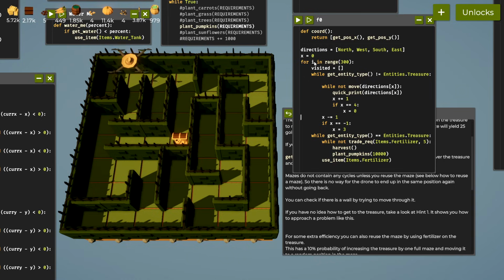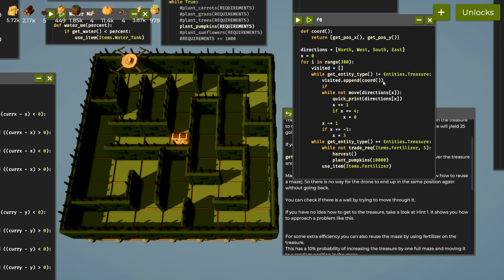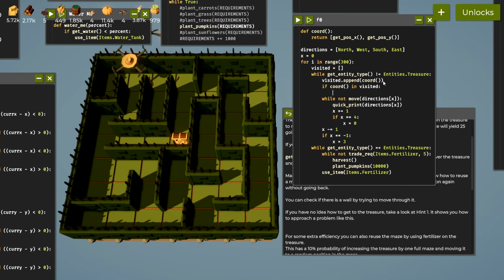so moving to a location would be inside of this loop, right? So visited dot append your current coordinates, which is just chord. Okay? So while you are not, okay, then you would have to implement here if your current chord is in visited, then change your X value, okay?